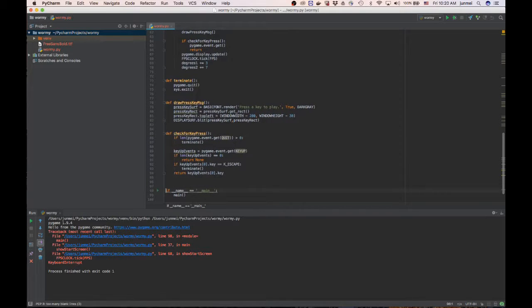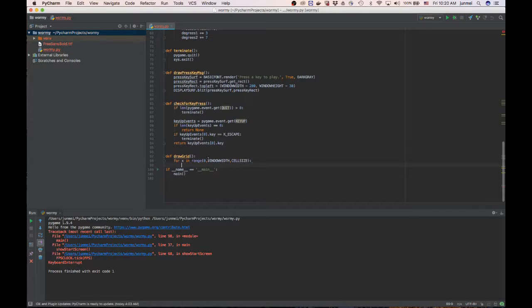So first of all, we're gonna have to start off with a couple more smaller functions, like def draw_grid. In Wormy we have the grid for the snake to move on, and we actually have to draw that. This is pretty simple. We're just gonna do a for loop that will draw the vertical and horizontal lines. So 0, window width, and if you don't remember, this third variable in the range function is how much you're stepping by.